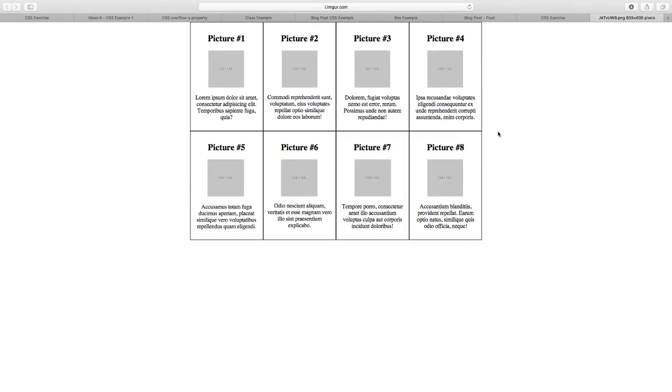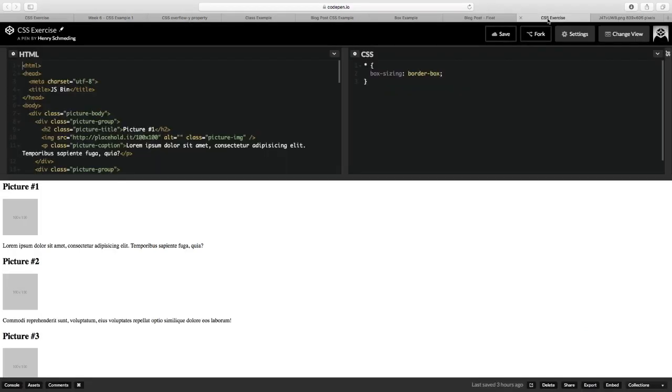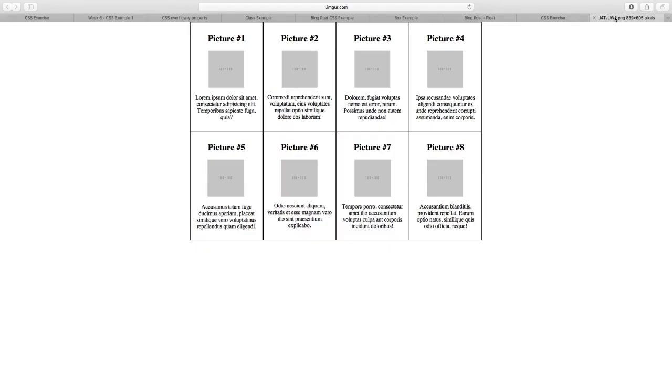Just using CSS style sheet rules. The one thing I do want to point out is you do want to keep this one rule here, this box sizing. It just helps when you go to do the exercise. So I'll throw some hints out here. What you want to do, obviously, is define in your class probably some sort of border, right? We see here that we have a border that's going on.